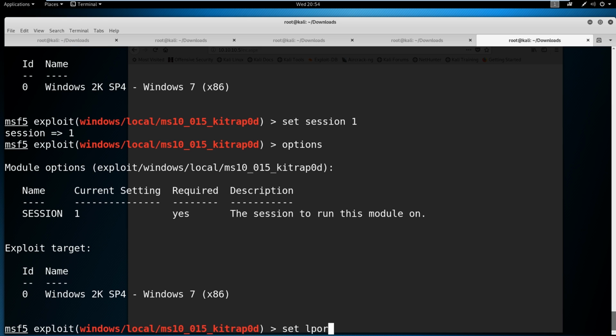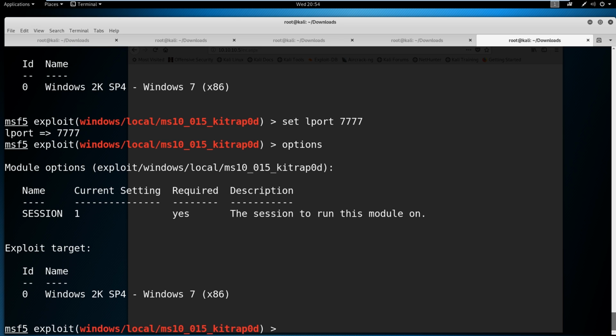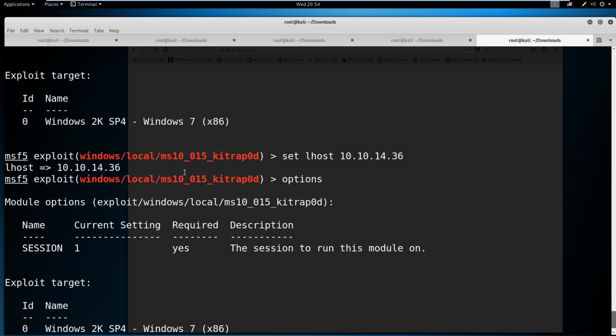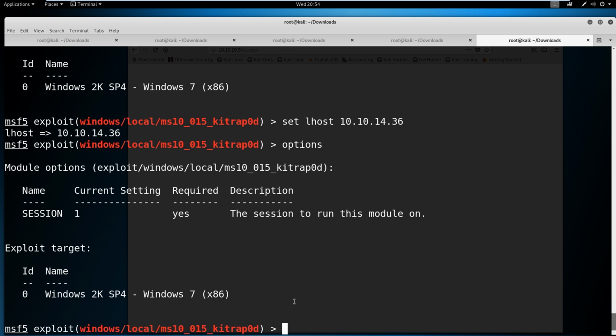So we're just going to go ahead and set the LPORT. I'm going to call this one all sevens. And if we go options again, let's see where it was pointing. It still doesn't show us. Okay, so we'll set the LHOST as well to 10.10.14.36. Let's see if it shows us now. It's not showing us. That's okay. It's always good to do this, though, because I have a feeling that if we would have run it otherwise, it would have defaulted on 4444, and it would have defaulted on our standard IP. Not always true, though.